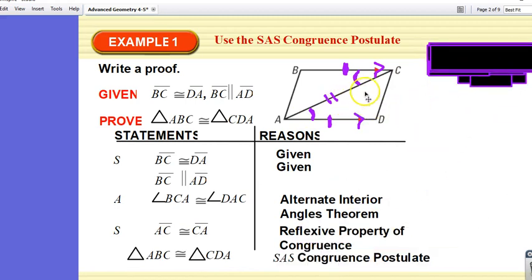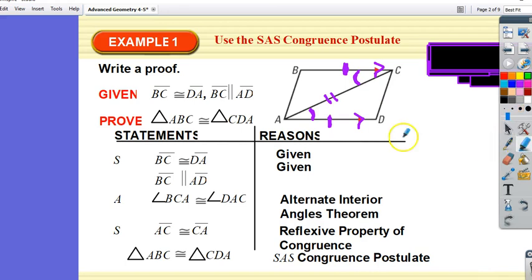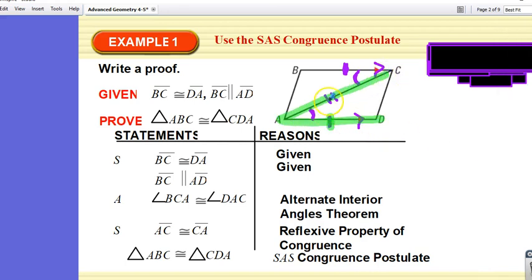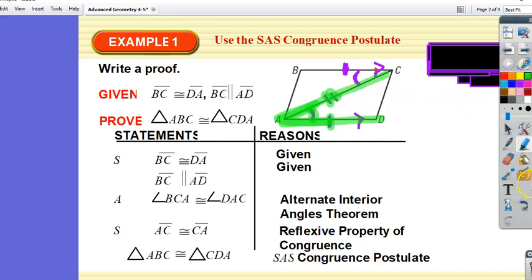What's important about this is that the angle has to be the angle sandwiched between the two sides, the included angle. So you guys see how these are the two congruent sides? The angle has to be the included angle between those two sides. Make sense? You guys okay?